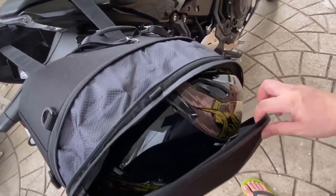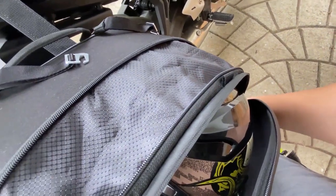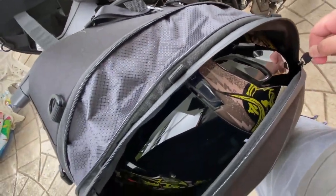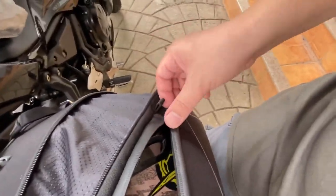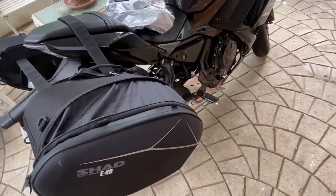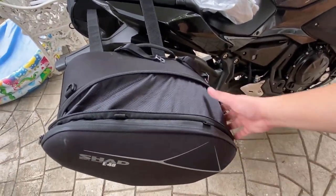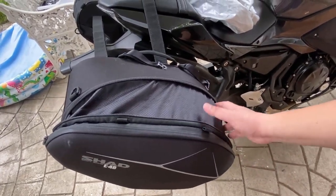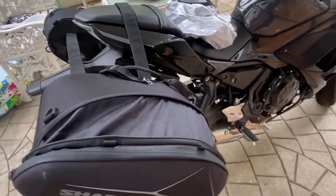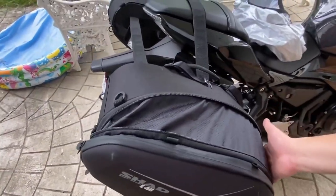So you can close the zip. It's kind of hard to do with one hand. There you go, closing it. There you go, she's inside. Not too hard. And the Icon Air Mod is a pretty big helmet to begin with. I run a double XL on the Icon Air Mod for some weird reason. Icon's helmets are not standard shaped. So yeah, there you go.